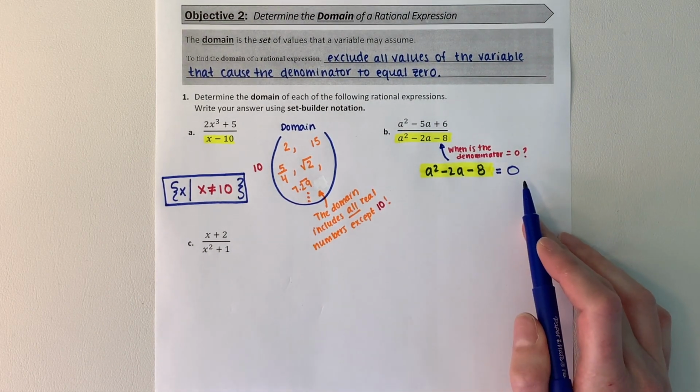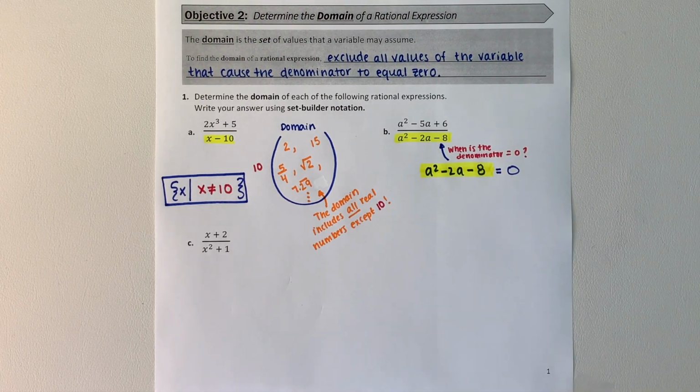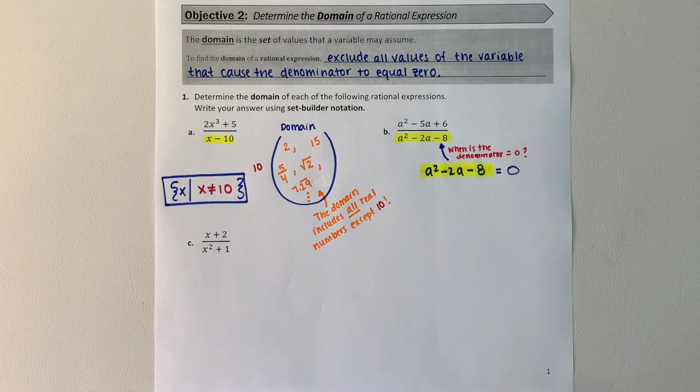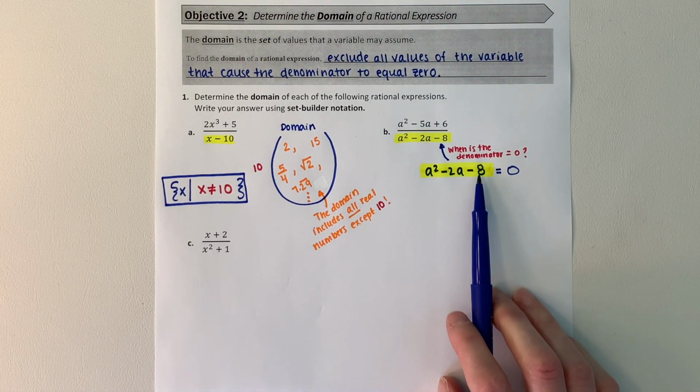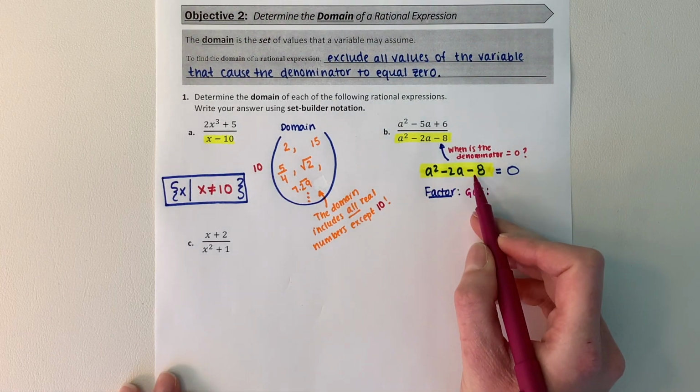In fact, this is a quadratic equation since we see an a squared term. In my chapter 4.8 video, we learned how to solve quadratic equations just like this. To solve quadratic equations, we first make sure that it's written in standard form. This quadratic equation is written in standard form. Next, we want to factor. So whenever we factor, we first need to check for a GCF. This particular trinomial has no GCF.